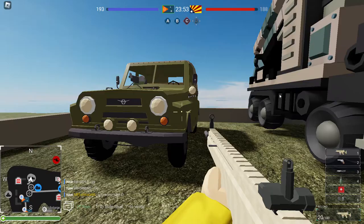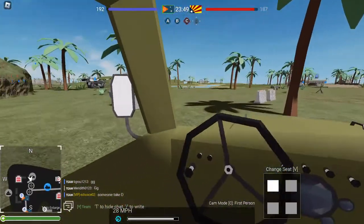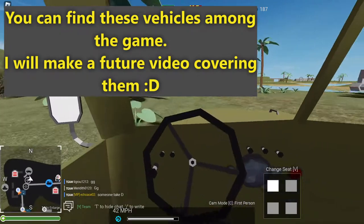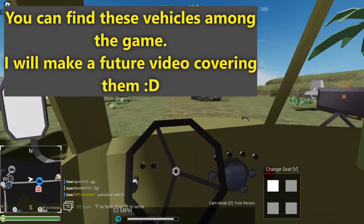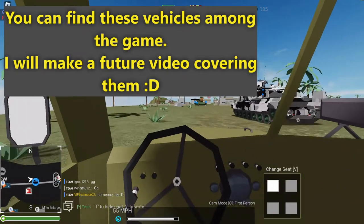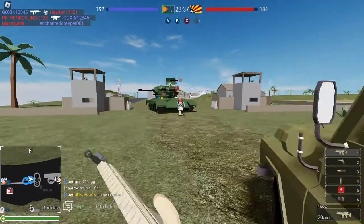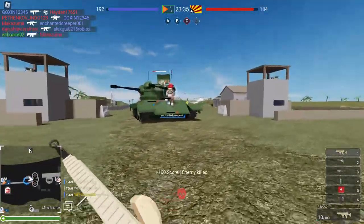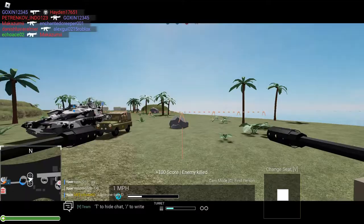Now, I know I haven't covered all the vehicles in Polybattle in this video, but here are some honorable mentions I should definitely include in a future video. The Missile Truck, Missile Truck 2.0 that can shoot down helicopters, the Rocket Launcher Jeep, and of course, the Couch. Alright, so those were some of the vehicles I did. Obviously, I haven't covered every single vehicle, and if there's something I missed out, just please make sure to let me know.